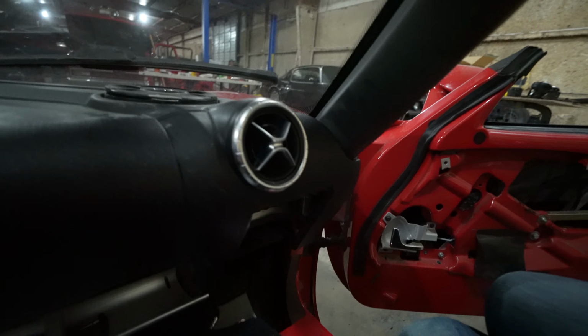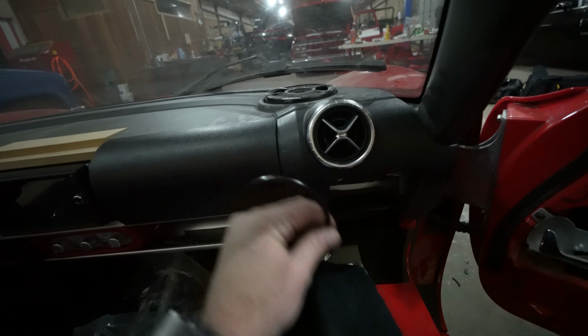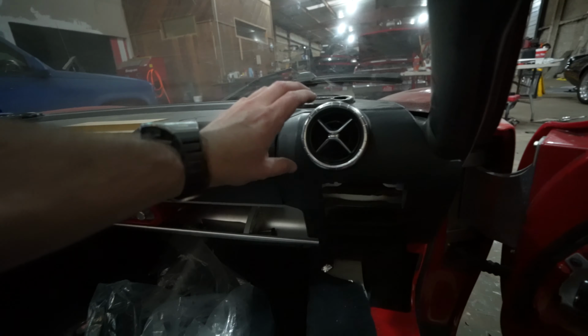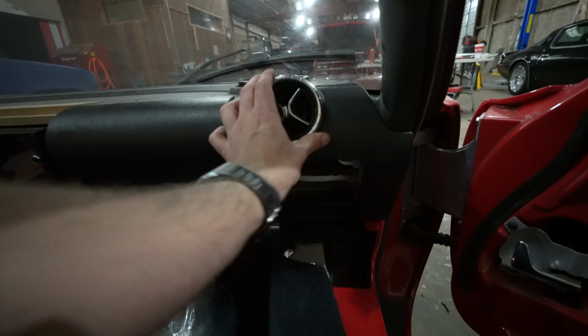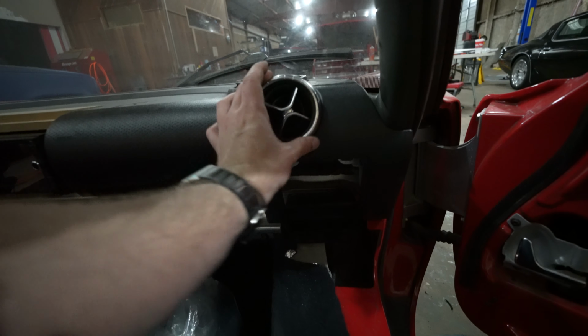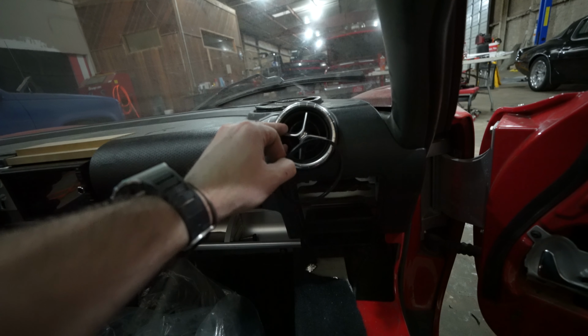And man, even without the ring on there that we had made, even without this being on here yet, that's a pretty good fit. And it should move around a little bit. Okay, that's good. That means there's just enough movement back behind the dash for us to adjust it to the right angle that we want it to be at. We'll eliminate almost all of its movement once we put this ring onto the face of the dash.